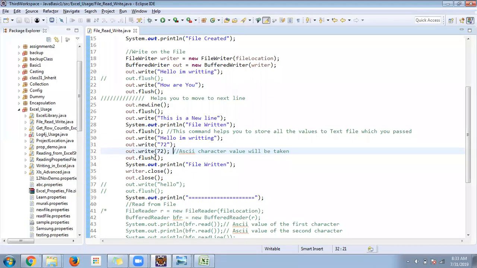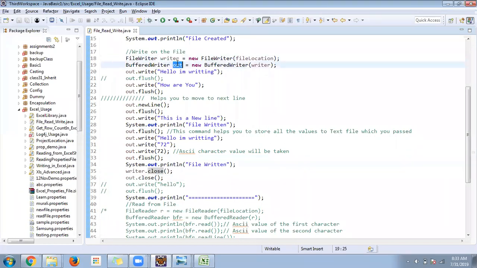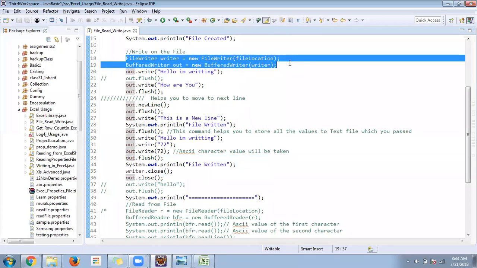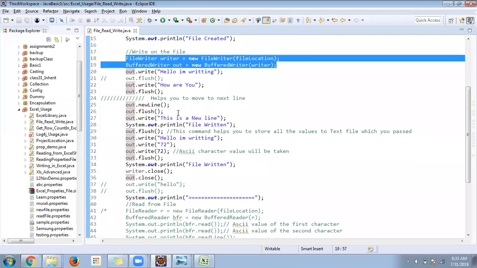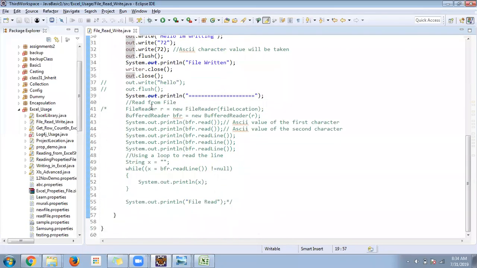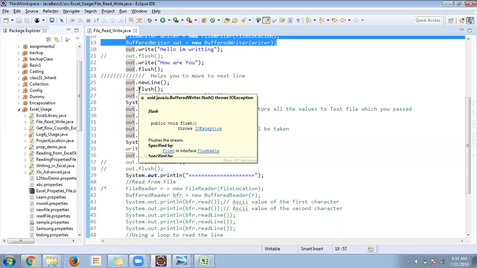Then after that, flush, move it to the original file. File written I'm doing. Then after that, writer.close, out.close. So what does that mean? It closes the objects I have created right now. These objects would otherwise be closed only when my entire main function has been executed. But in a real-time scenario, there is a lot of information still to execute after we complete with the help of this object. So what will happen? The object memory which has been captured still will be there with me.